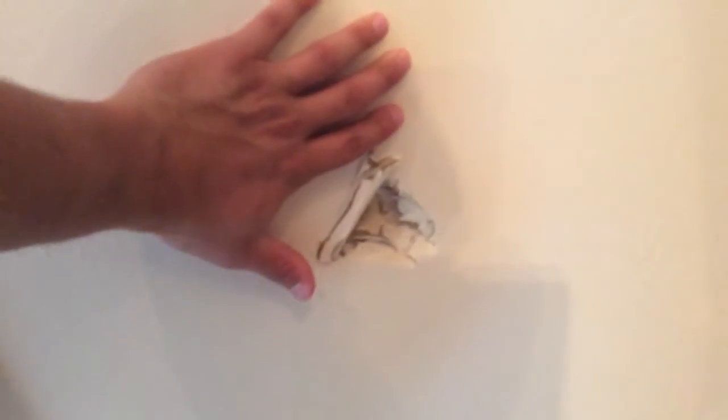This right here is where we entered from, a little foyer area. One thing, however, that does need to be fixed is this dent in the wall. To give that a comparison, there's my hand and there's the dent. You can see there's some debris on the ground from it. We'll now go down the hallway here.